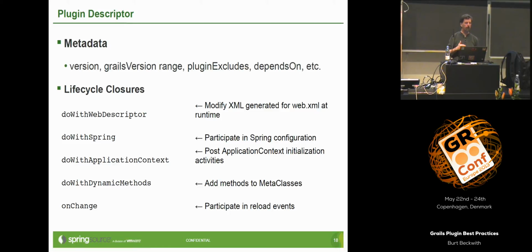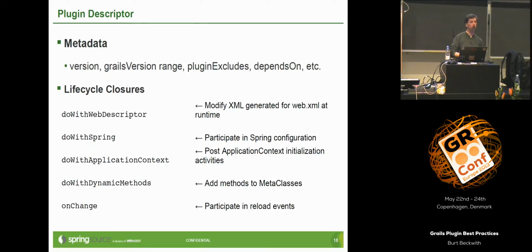And then the second section is all those closures. Do with web descriptor, do with Spring, do with application context, do with dynamic methods, and on change. So those are really the hooks for adding in behavior. If you need to add behavior inside of web.xml, you do that in do with web descriptor. You're given the node object for the root node of the DOM, which you can use with this really cryptic, strange DSL to add in. It's hard to use, but you just copy paste. And you can easily add in filters and servlets and whatever right into the web.xml.